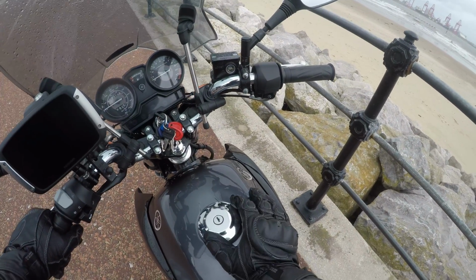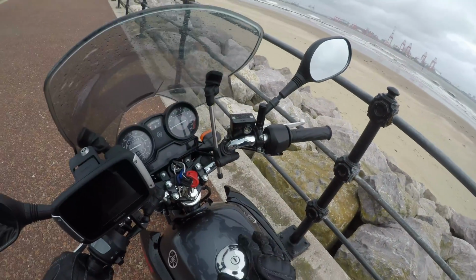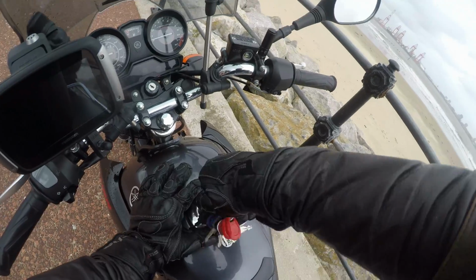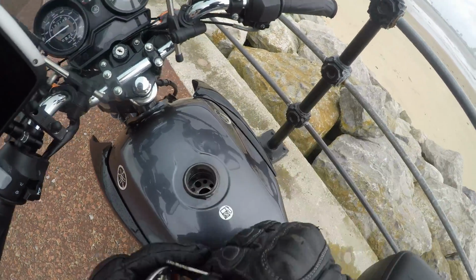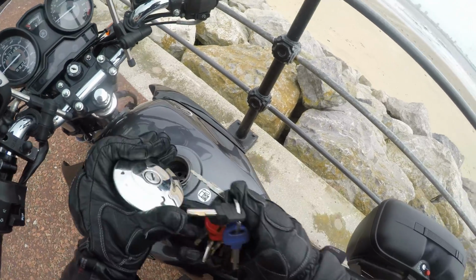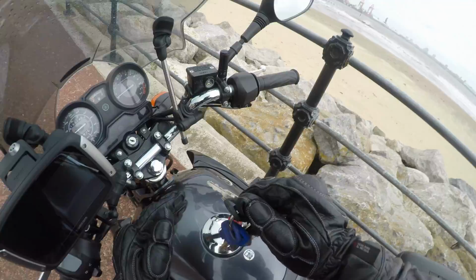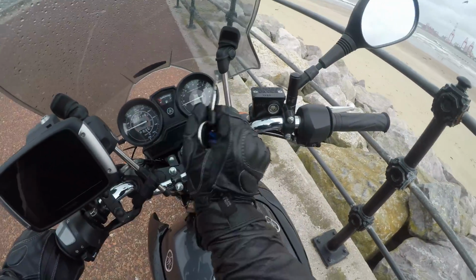What I will say though is, you can fill it up quite high. I mean, normally you'd stop, but you can get it high. I think you're not supposed to fill it past that hole, but you can probably fill it internally to about that insert there, and that's nearly an extra litre. So if you're doing a really long distance journey, you can do that, and then the needle will point all the way past F.